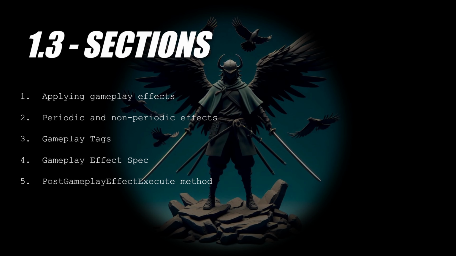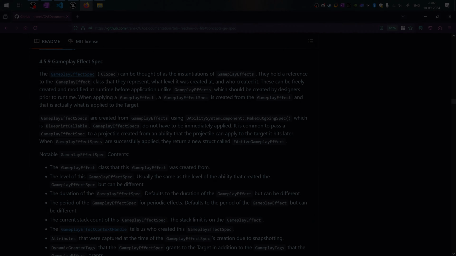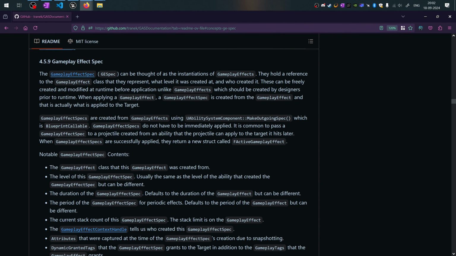Now gameplay effect classes are just one of the ways to apply a gameplay effect. Gameplay effects can also be applied using something known as the gameplay effect spec. The GAS documentation project has some information on the gameplay effect spec. It states that these gameplay effect specs are pretty much the instantiations of gameplay effects.